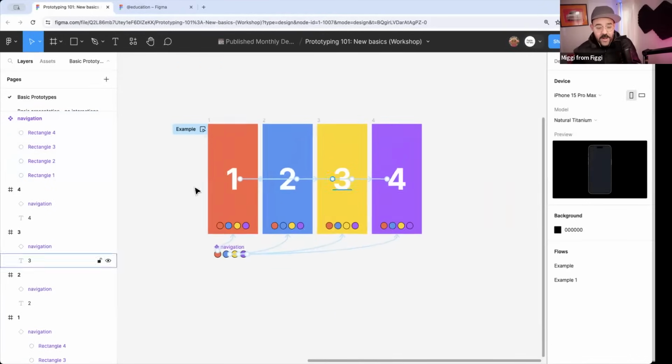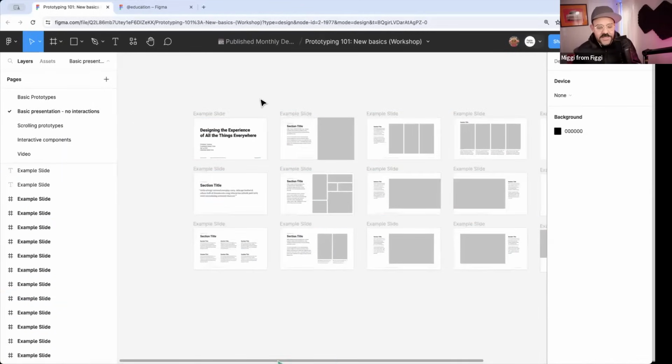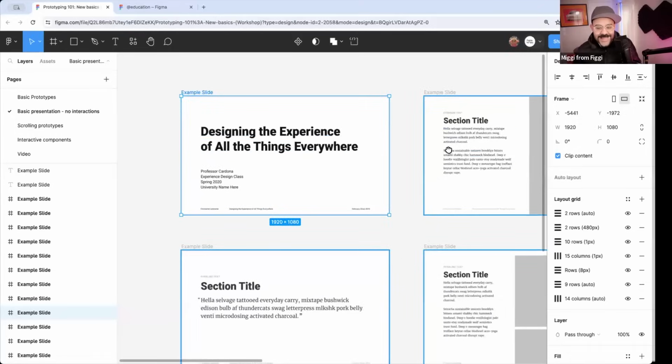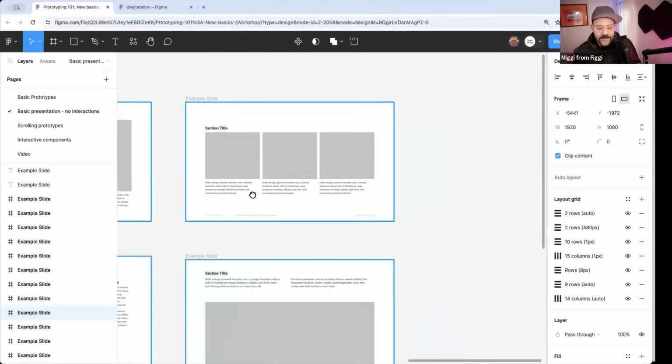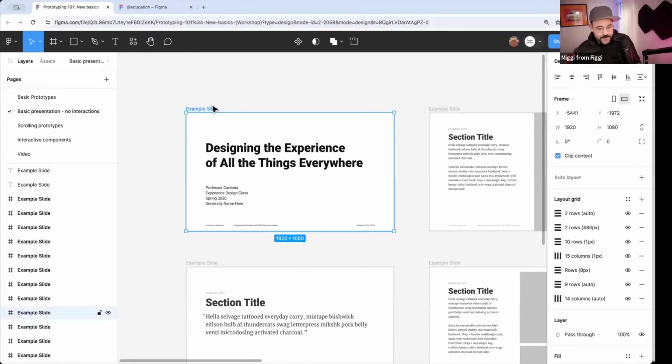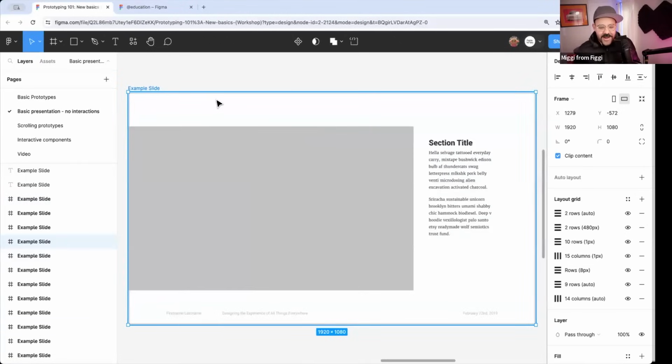Okay, so we're going to move on to the next section. Here, I want to hop back and talk a little bit about a very basic prototype. I love using Figma for presentations because I can draw out these frames and design them all up. These are some example frames that I have as a template for myself when making presentations. The way I can easily navigate between frames while editing is I can press the N key and it goes from one frame to the next, right?